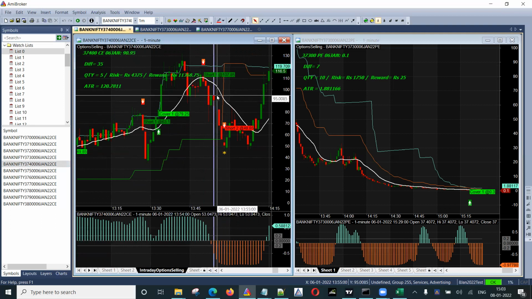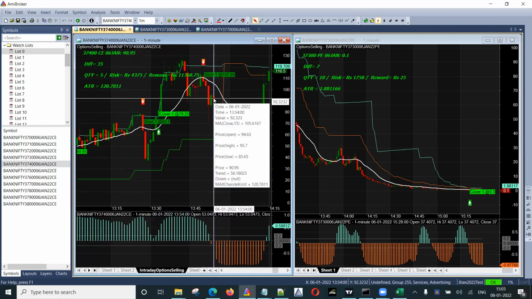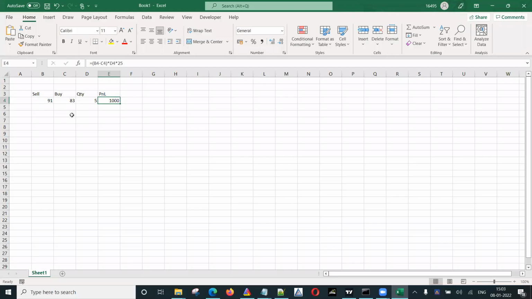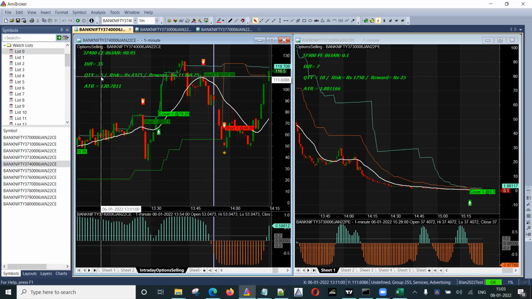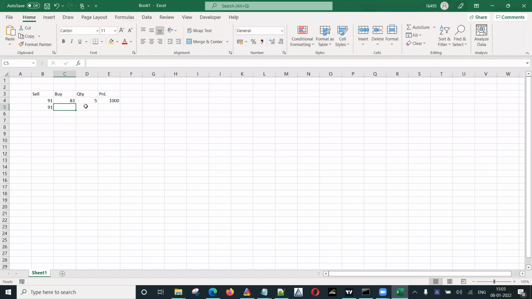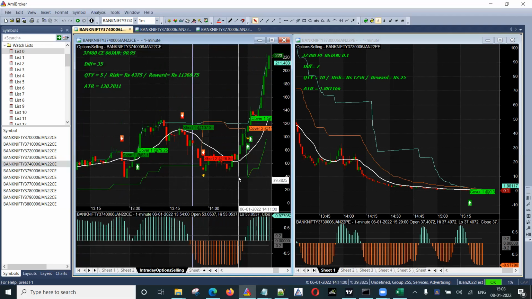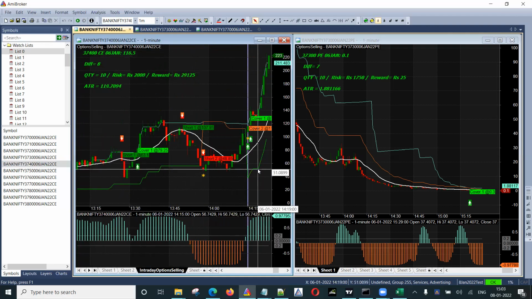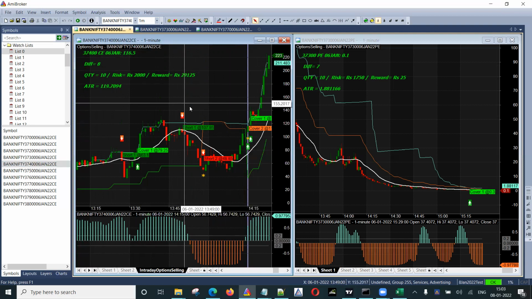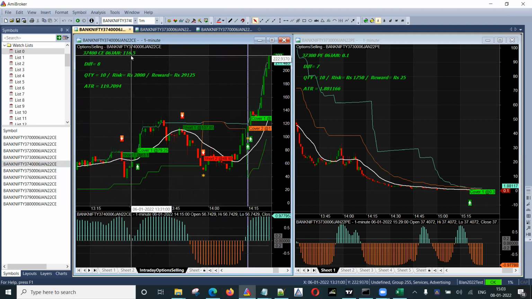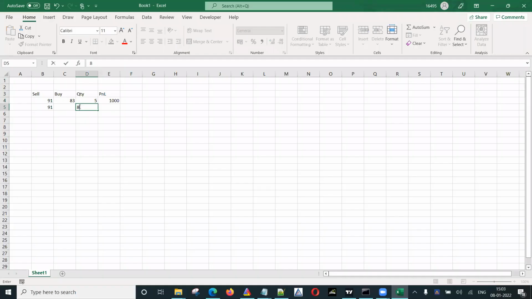So let's assume that you take a trade on the close of this particular bar, right? Which is at 91. So again, you are selling it at 91. And what is the quantity? Quantity you have to trade is five. So you have to trade five and move ahead. Now you get an exit here, and you have to exit, right? You don't have a choice, but you have to exit at 116.5. So let's assume that you have exited at 117, right? So that's your risk, and you have lost 3,000 rupees in it, right?